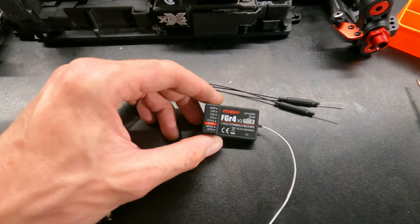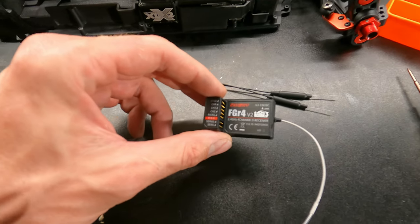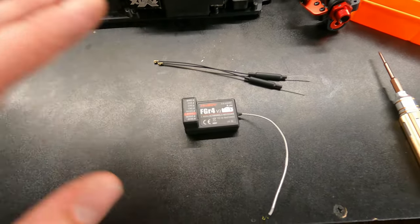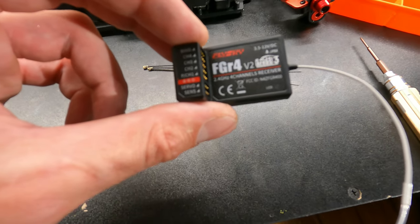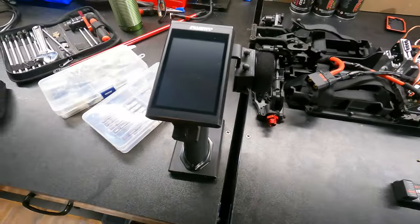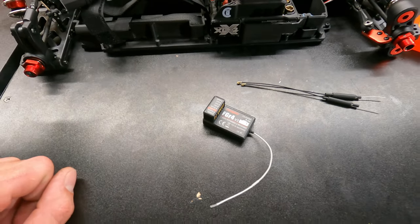To the receiver, then I'll do all the wire management off camera, but real quick I wanted to show you guys how to do a dual antenna on this receiver. It's just the FGR4 version 2 for the FlySky Noble MB4. It's like the most basic receiver that you could find for this remote.